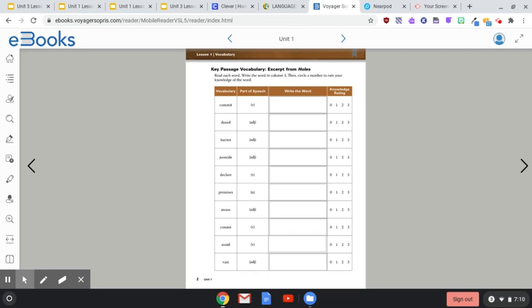Let's read the next word together. Aware. Aware means knowing something exists or is happening. What means knowing something exists or is happening? When I saw the dark clouds, I became aware of the coming storm. She is aware that the new boy likes her, but wishes he would say so. We are aware that satellites are in the sky even though we can't see them.